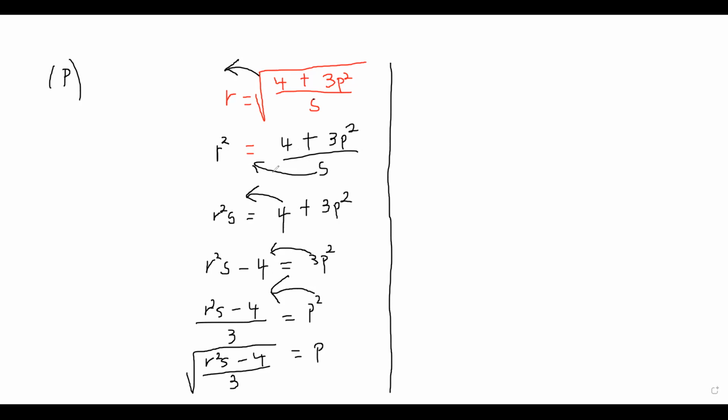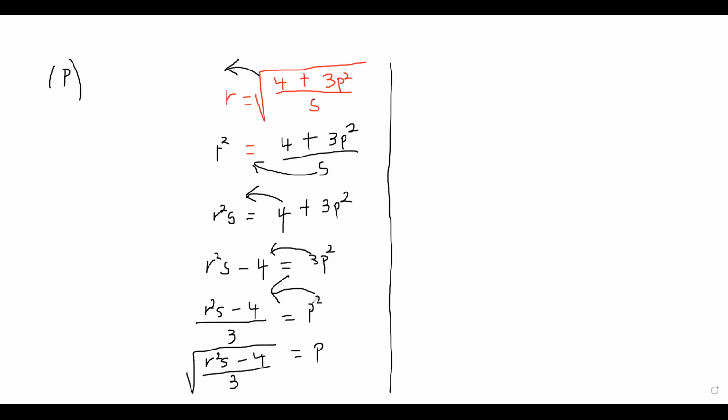The s is divided. When we take it over, we need to go over and multiply. So it will be r squared s. When they're together, it means that they are multiplying, right? Then we take over the 4. The 4 is a positive 4, right? The sign in front of the 4, you can see none, but when you see none, you know that is a positive 4. And when we take it over, we need to subtract. So it will be r squared s minus 4.